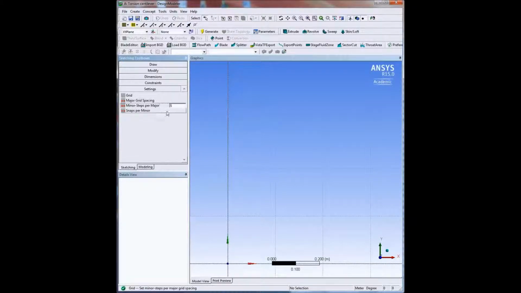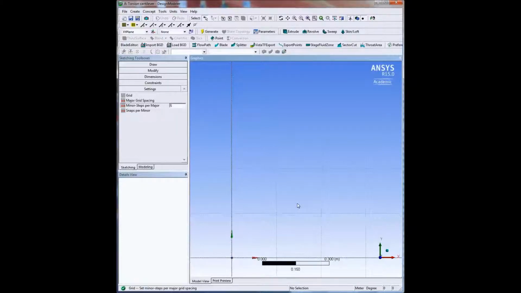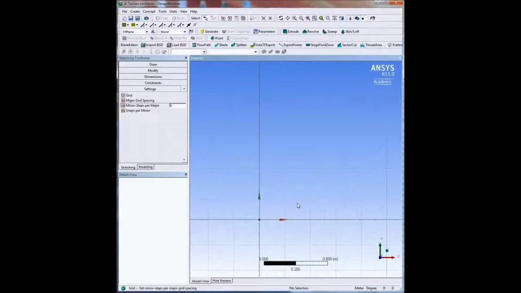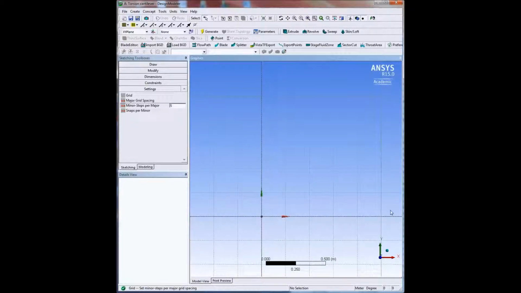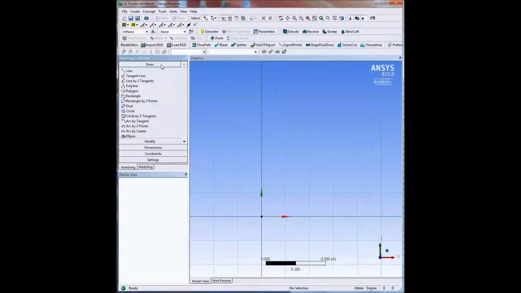The minor steps per major step is 5, so that will work fine. Okay, so here's our grid now, and if we zoom out a little bit, then that is going to be 1 meter. We now need to draw a line in there which is 1 meter long.